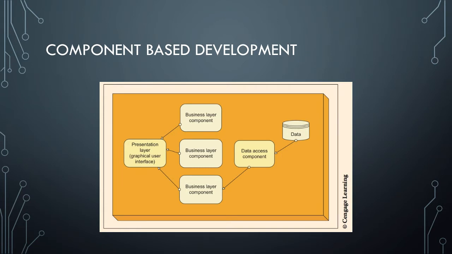Now, our business layer is going to be the logic and rules that control our business functions. So this would be our class code, like where our student classes and things like that would reside. Our business layer logic is going to be running on some sort of application server, a backend system. It may be on the same machine as our web server. It might be a completely different machine from our web server, but it's going to control this business logic layer. So it's going to have all the business rules and everything securely maintained in this business layer.